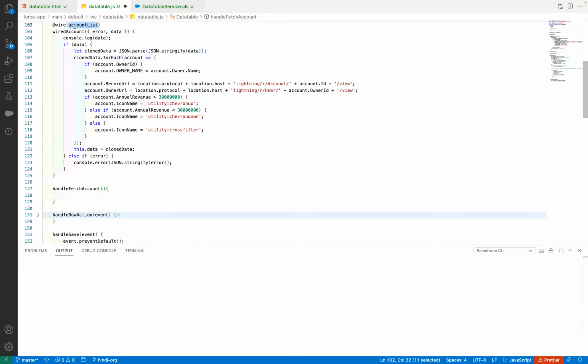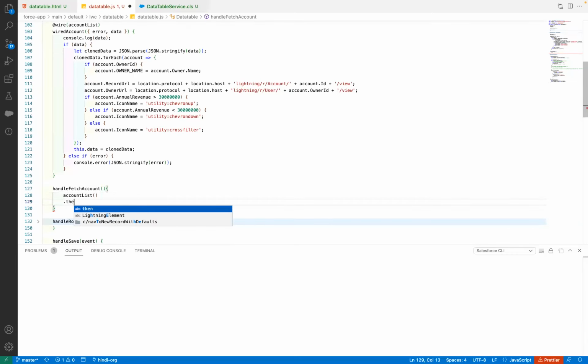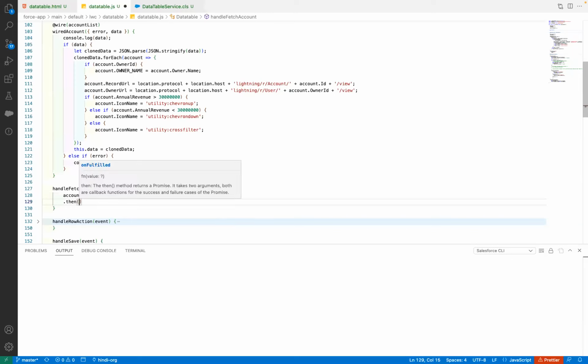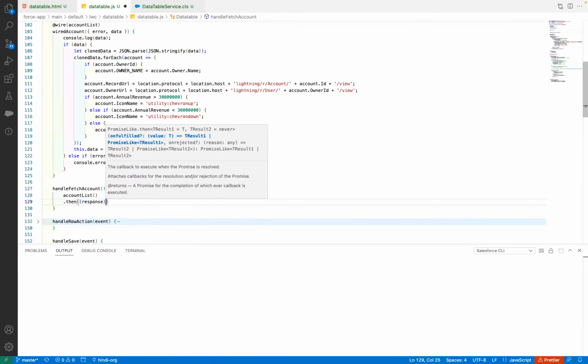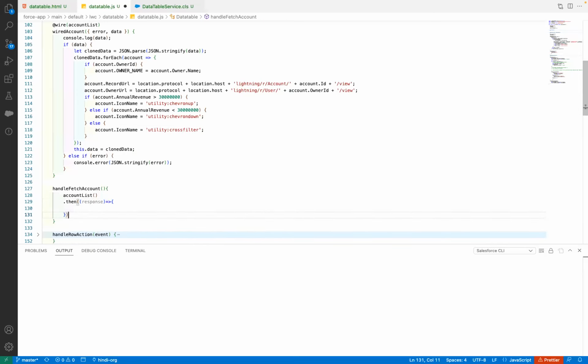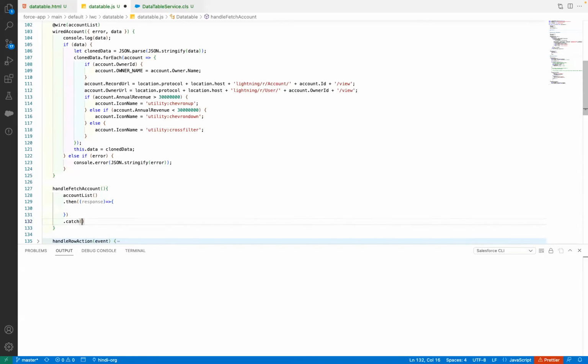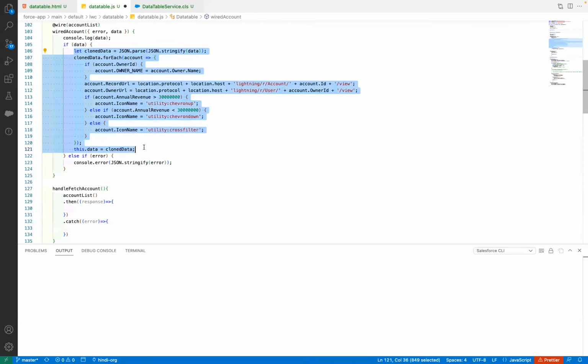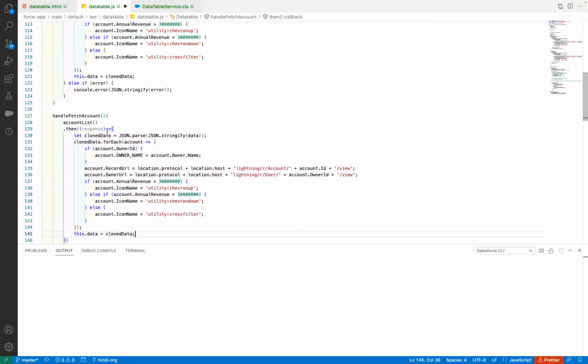This method is going to call your account list method, where you're going to handle the callback functions, the promise functions, that is then and catch and optional finally. In the then, you are going to do all the manipulation.